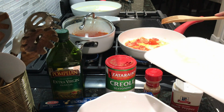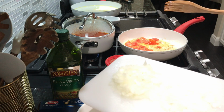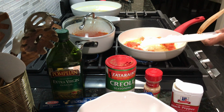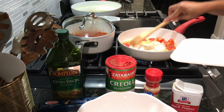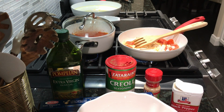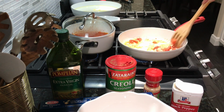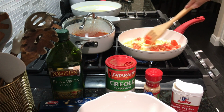Next, we're going to go ahead and add some chopped onions. And today I'm using the white onions. You can use whatever onions you'd like. And we are going to go ahead and mix that in and saute it with the tomatoes, roasted garlic, and the butter. I'm just going to stir it up.